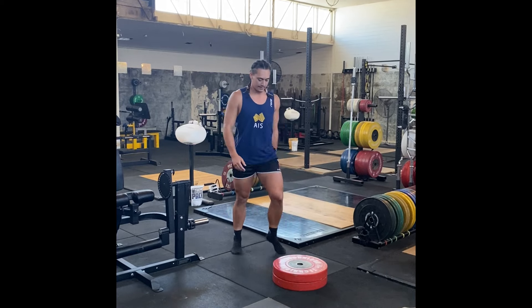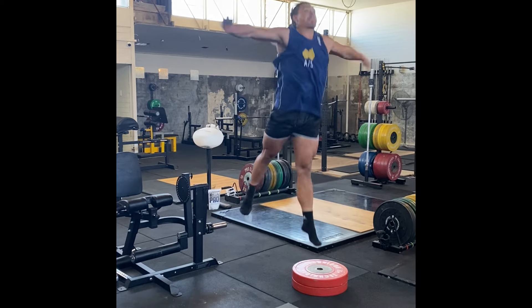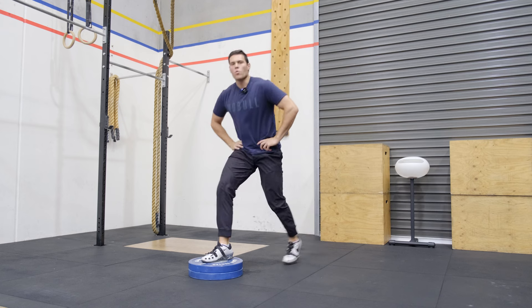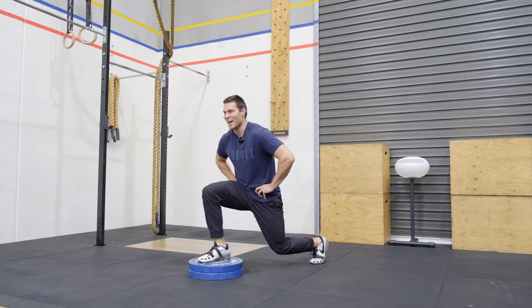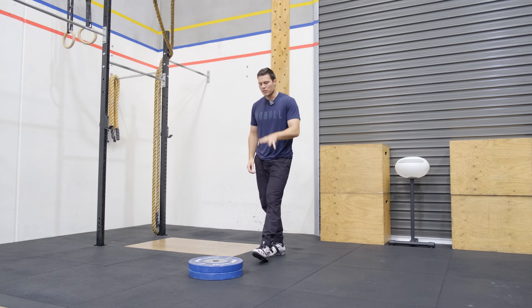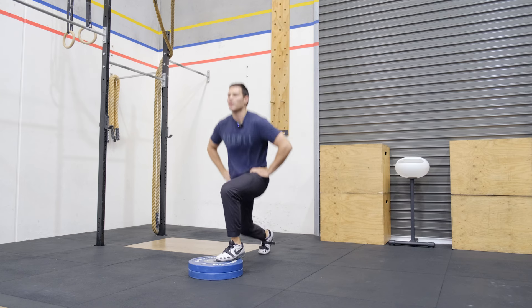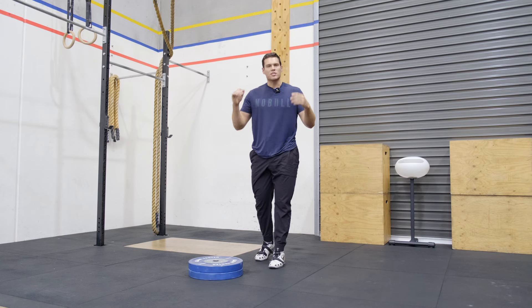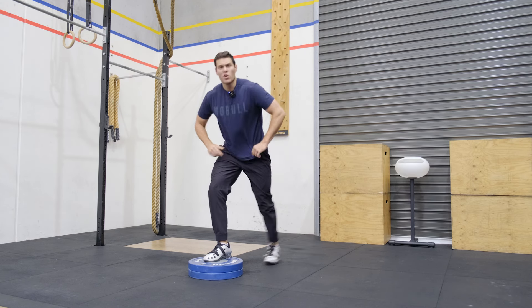We're now in a staggered stance. There's nothing really special about these movements in a yielding one as far as output — we're not really getting more powerful or stronger in these positions, but it's just a nice place to start. You can go hands on hips, just thinking about popping up and down, trying to be quite sinky in these positions. Where most people go wrong in something like an oscillatory jump lunge is getting really stiff and not allowing themselves to bop into those bottom positions and get a bit of length in that back leg and quad. Think about using this as a bit of a mobility exercise — do a set of 10 and think about being really sinky. We don't have to think about going for height.